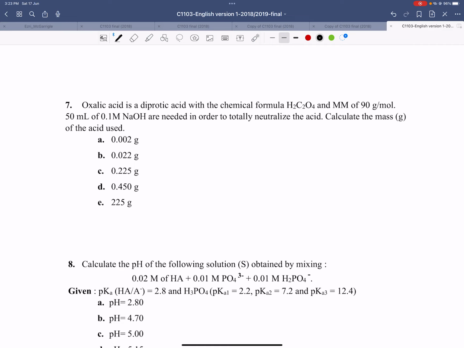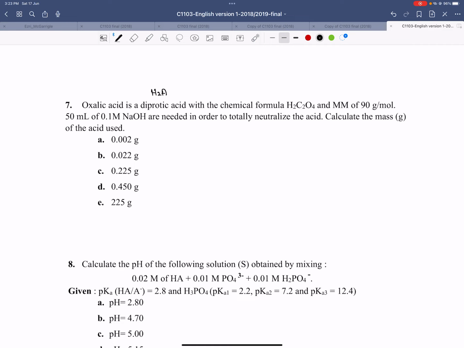Now, it does matter if you do know the chemical formula, but you don't actually need it in chemistry of solutions that much because you will have all your data given, but it's important to understand this, okay? So as soon as they tell me that it's a diprotic acid, all I have to do is H2A because this will apply to all diprotic acids. And it has a molar mass or molecular weight of 90 grams per mole.